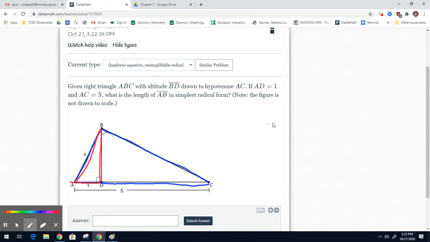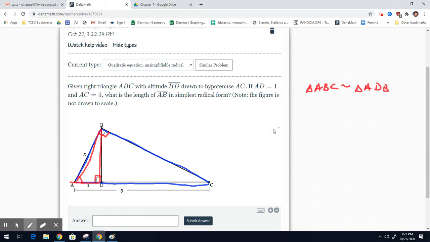Okay. So the similarity statement, so triangle ABC will be similar to, so again, they share A, so triangle A. B is the right angle in the big triangle, D is the right angle in the small triangle, D, and then the third vertex in the small triangle is B. So there's my correspondence. So where is X? So X is along AB.